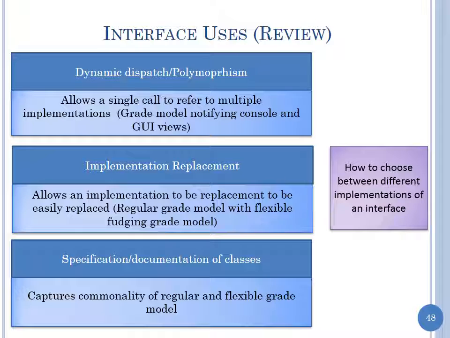Interfaces are good when you have one object calling methods in multiple classes that implement the interface. The same method call is going to refer to multiple classes, like a model that invokes a notify method on multiple observers, all of which can be of different classes. Interfaces are also good when you want to replace something. Sometimes you want to change the implementation of something with another thing. This changing is a big deal in software engineering, and we might want to do that at compile time or at runtime. So interfaces are good for substitution. And like I said, the motivation in Mesa was that they're a form of documentation. So they play three roles, and they're pretty important, even though people don't tend to use them as much as they should.